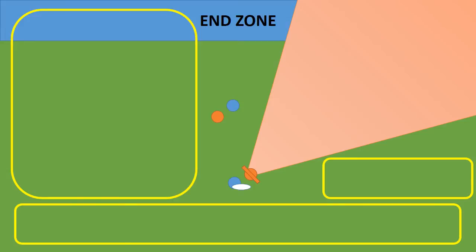So let's show what this cut would look like. First drive the defender away, then cut back into the space for the pass.